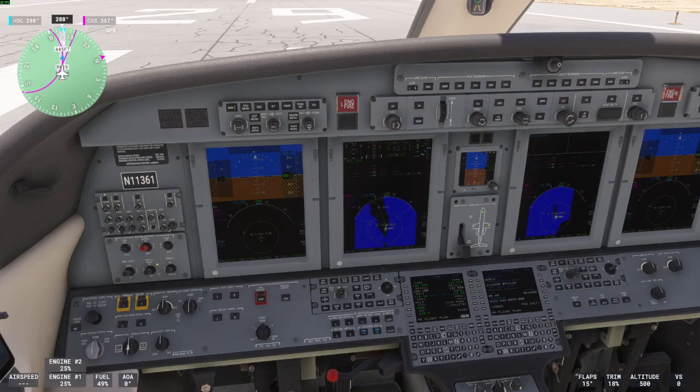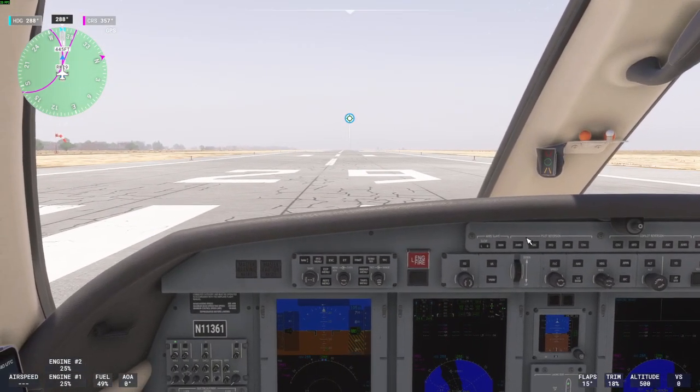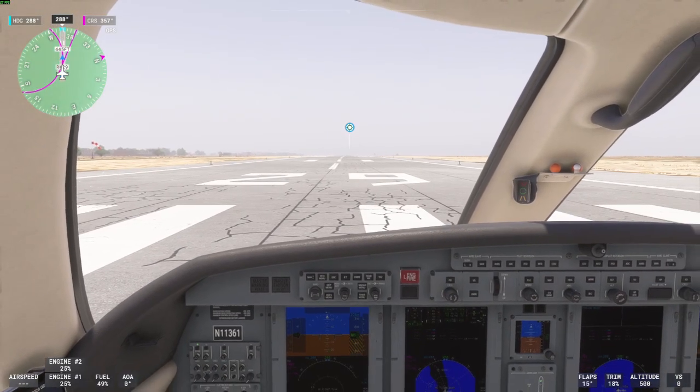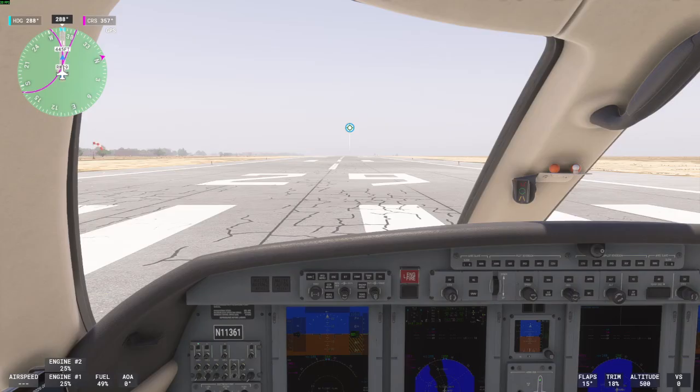Cheyenne Air, November 11361. Request IFR clearance to Ramsar. Cheyenne Air, November 11361. Tehran radar, cleared to Ramsar Airport via Lama 2 Alpha departure. Runway 29, climb to 2,000 feet, squawk 4156.